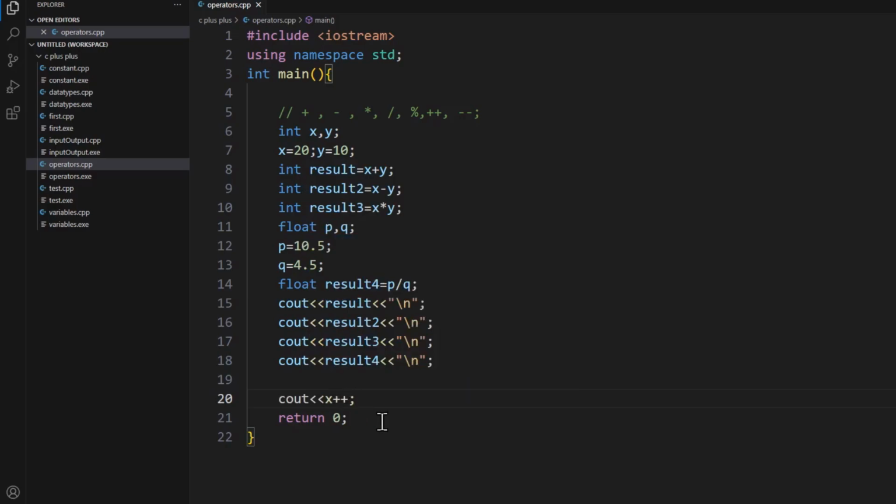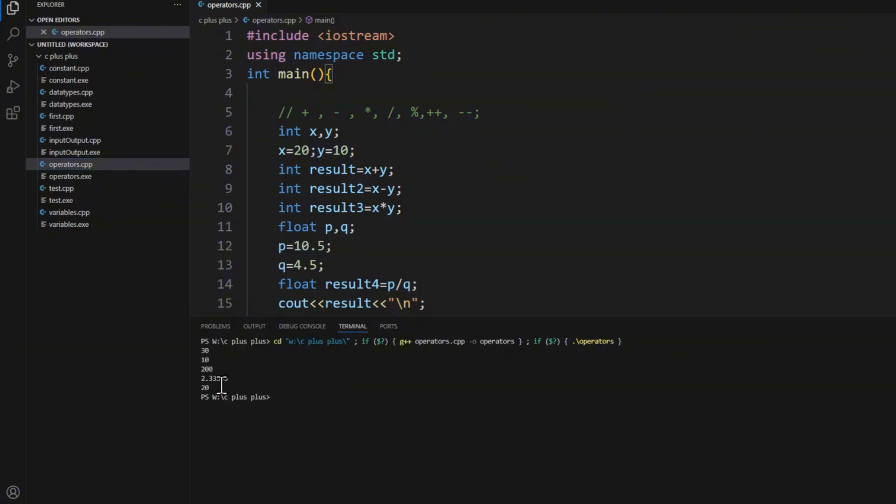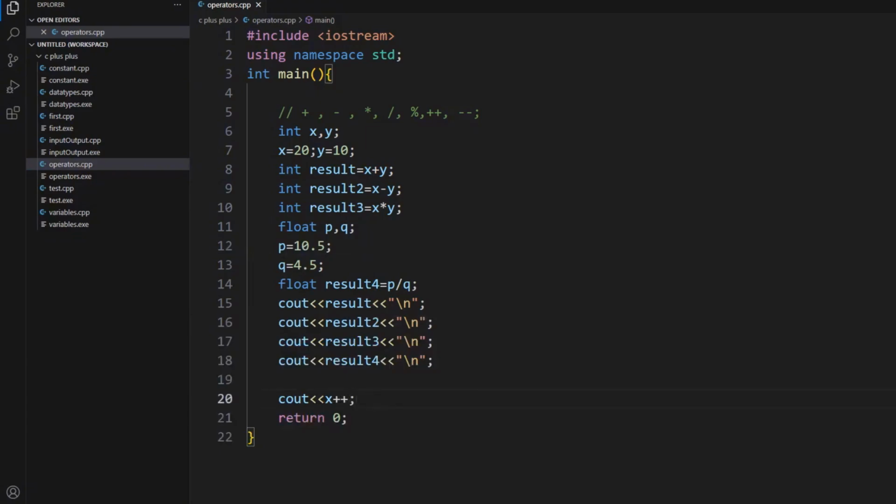If I run the code, the x value will be 20 here. Why? I have actually incremented, right? So x plus plus means x plus 1. The value of x is 20, so it should be 20 plus 1, equal to 21, right? But here it is showing 20. Why?